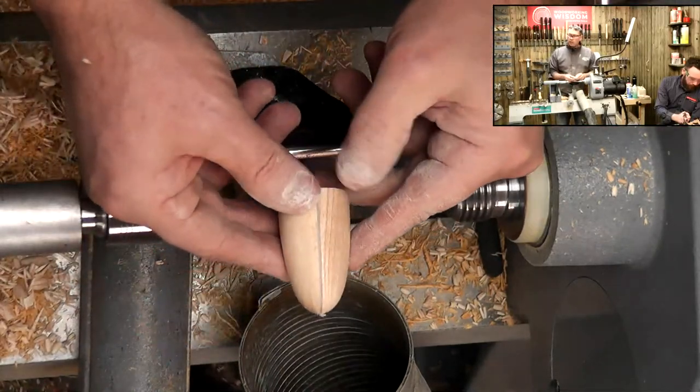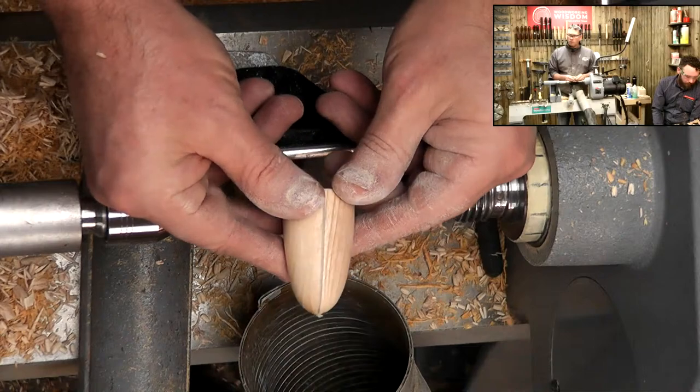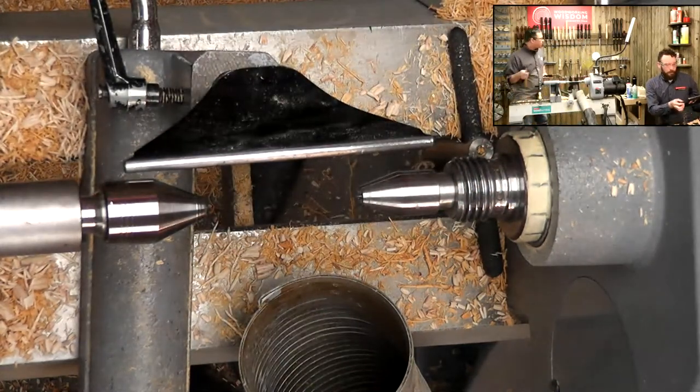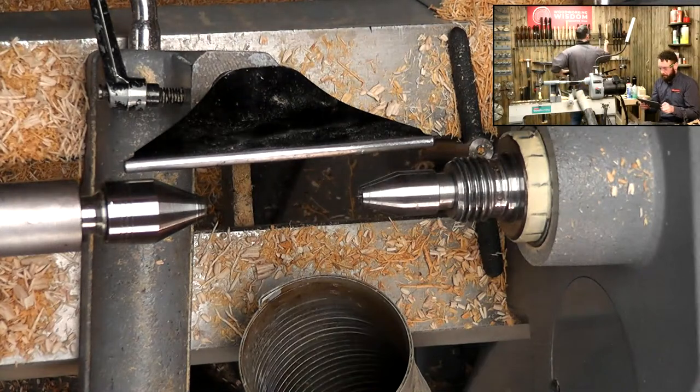Okay, so there we are. You can clearly see that card running through the center. So what I want to do now is just split that in two. So I need to get rid of a few of my tools out of the way.